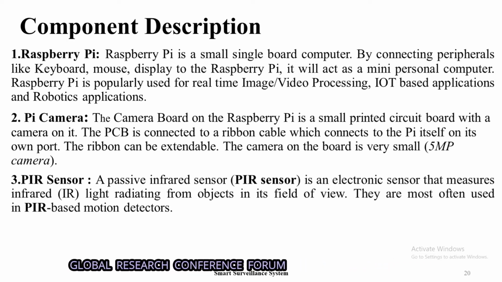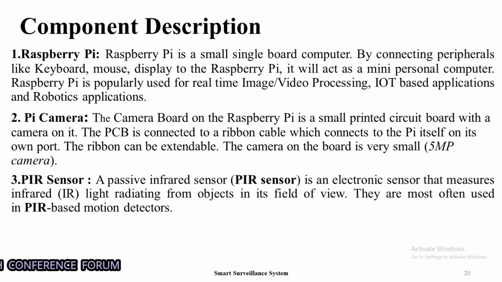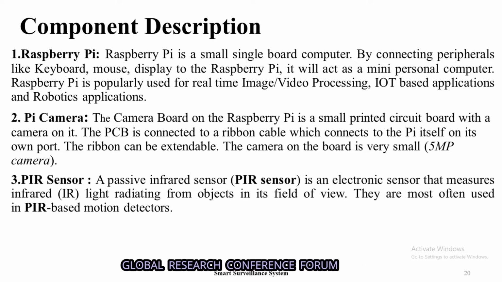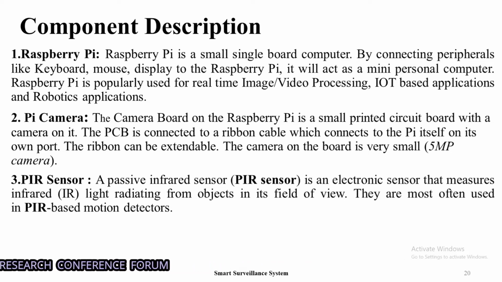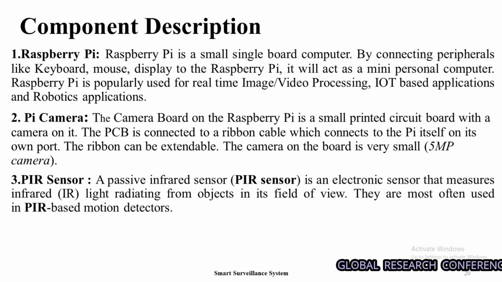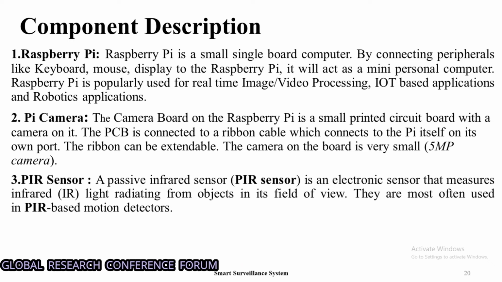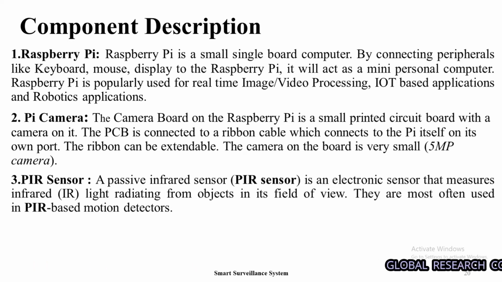What is the camera module? The camera module is a short version of a camera which has been developed directly through the lens and all the other required ribbons. The PIR sensor is an infrared sensor, an electronic sensor which measures the temperature and infrared light from objects, coming from our body, so that it can be caught by detection.